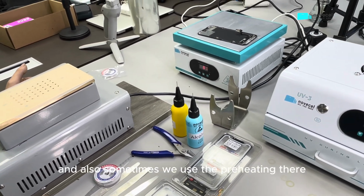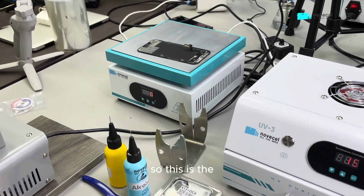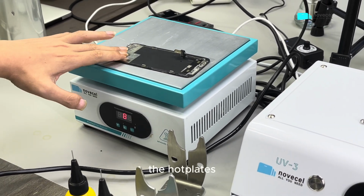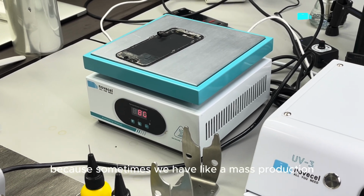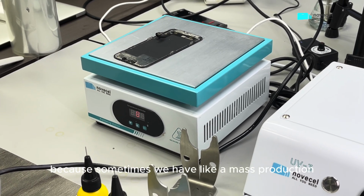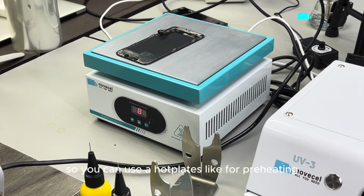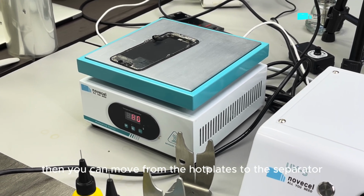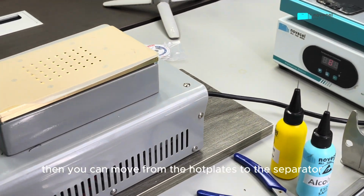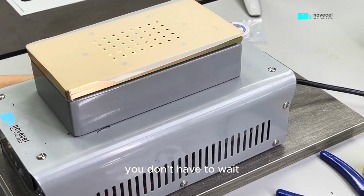And also sometimes we use preheating. We use this one. So this is the hot plates. So we use this for preheating, because sometimes we have mass production. If you have a big quantity, you can use a hot plate for preheating. Then you can move from the hot plate to the separator, so you can start working directly. You don't have to wait.